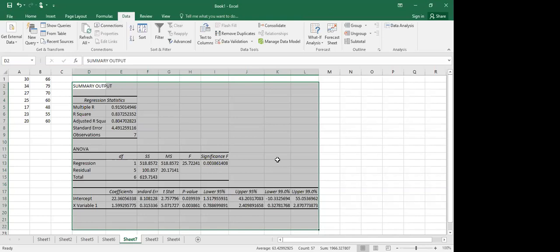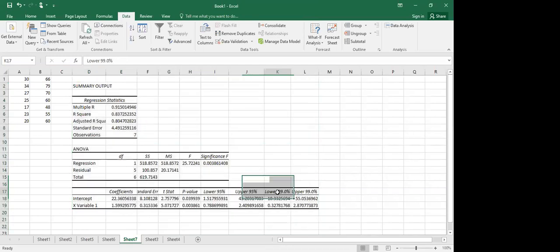So what happened is that you already indicated that you want your outcome to be in the same place where something already is. So they're asking you, should we replace it? So you say okay, because it will be the same information. Gotcha. So now what you will observe here is that before, everywhere was 95. Now the last two are 99 because we changed it to 99. Do you see what I'm talking about?